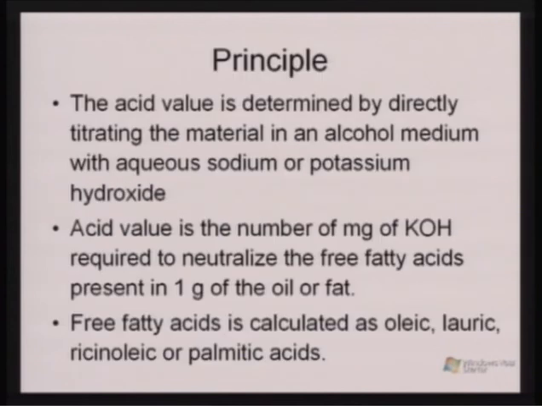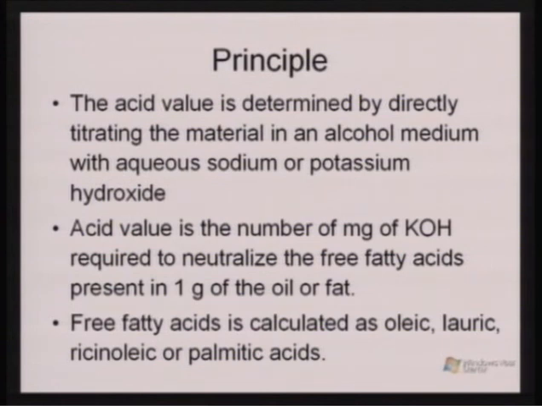and fats. The acid value is determined by directly titrating the material in an alcohol medium with aqueous sodium or potassium hydroxide. Acid value is the number of milligrams of KOH required to neutralize the free fatty acid present in 1 gram of the oil or fat. Free fatty acids are calculated as either oleic, lauric, ricinoleic or palmitic acids.